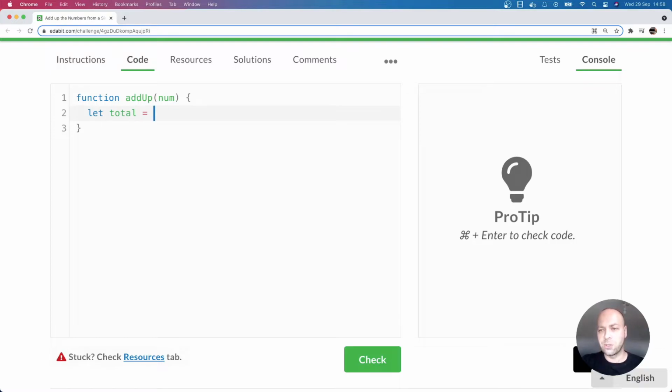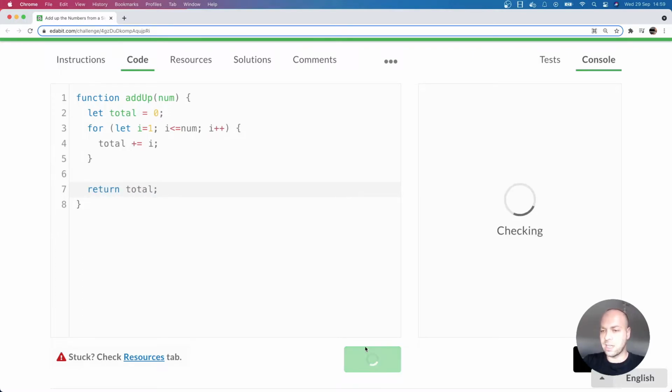So we'll have a total variable, like a sum variable, that we're going to keep track of the total with. And then we'll use a for loop, and we'll just use a simple C style for loop, and we'll set an index variable, and we'll probably set that as 1 because we don't need to count 0 in this example, and this will be the number that we're going to be adding to total. So we'll keep going while i is less than or equal to the num that's been provided, and then we'll increment i at each iteration of the for loop. And then for each iteration, all we're going to do is just add i to the total, and then at the end of the function, just return the total.